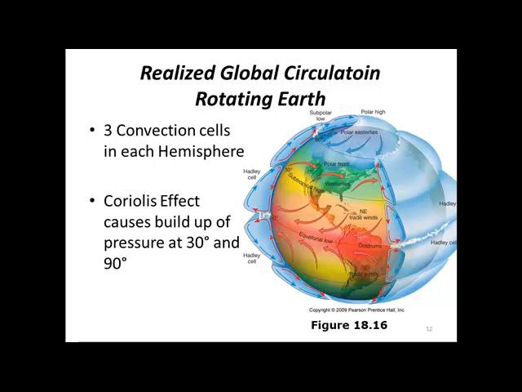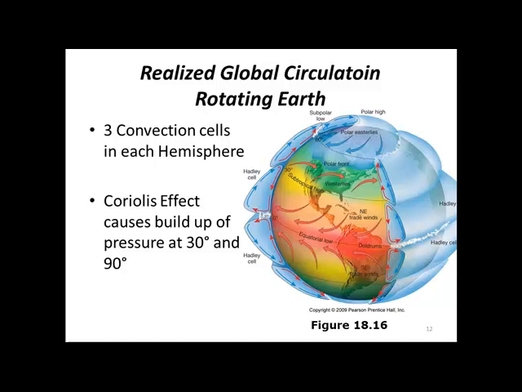As that air rises, it ends up starting to move outwards. And because the Earth is moving underneath the atmosphere, the air starts to pile up right around 30 degrees in the northern hemisphere and in the southern hemisphere. It starts to pile up, so it sinks back down and it causes a high pressure system. That air then moves outwards in both directions, north and south. Eventually, it starts to pile up along 60 degrees latitude, north and south. When it starts to pile up, it starts to rise, again causing clouds and precipitation.